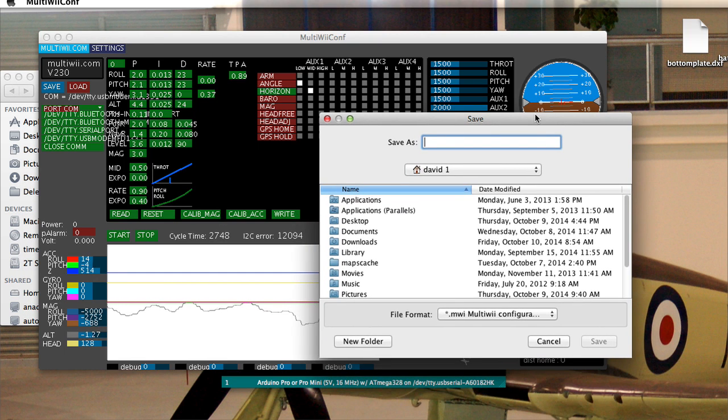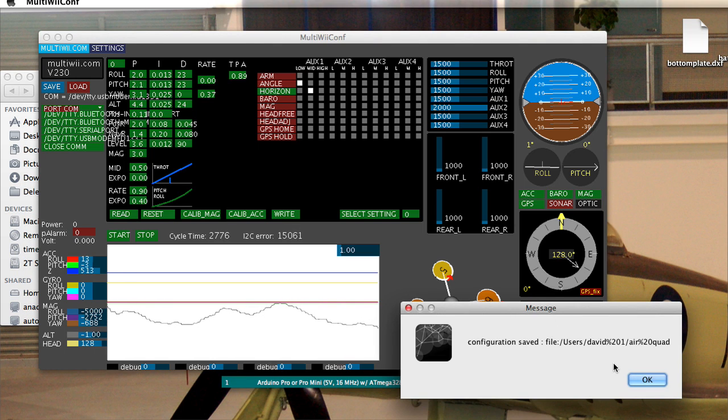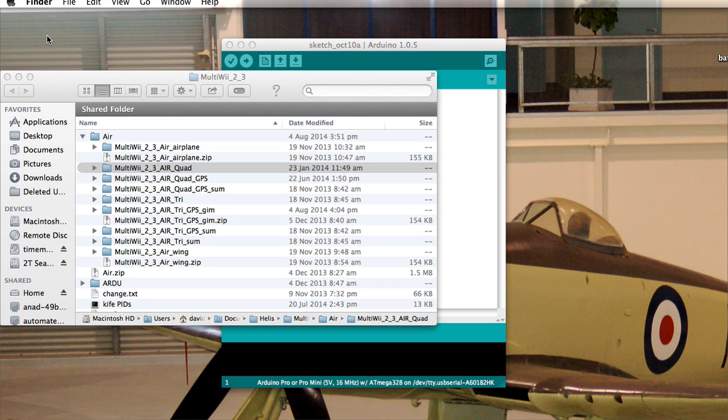That opens up a little dialog window, and I am going to give it a name, and I'm going to call it Air Quad, and you could give it a date or a number or something so you know it, and I'm going to stick that on my desktop so I can find it easily and click save. Okay, configuration saved. Now I have a file somewhere on my desktop. It's disappeared, I'll find it later. Anyway, that has saved my configuration out of the air. So I'm going to close that.